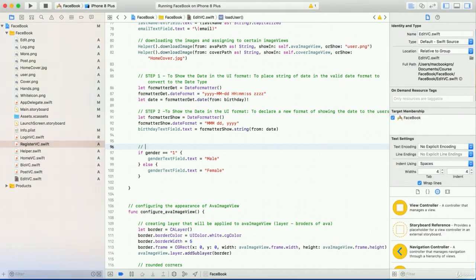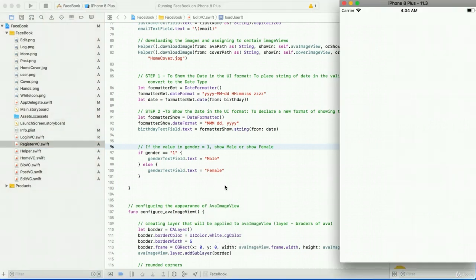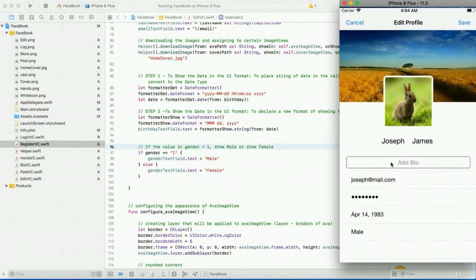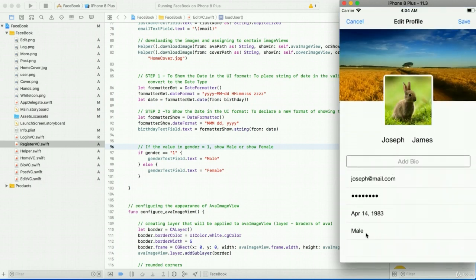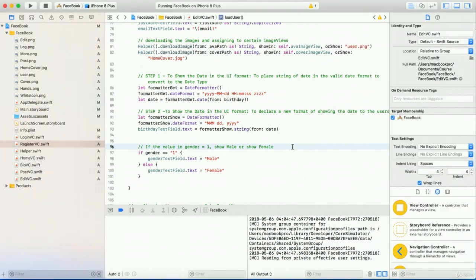So here I'll write for you a comment. If the value in gender equals 1, show male, or show female if there is a different value than 1. Okay, so we are progressing very fast with this, and another step will be to create a bigger view for the male.